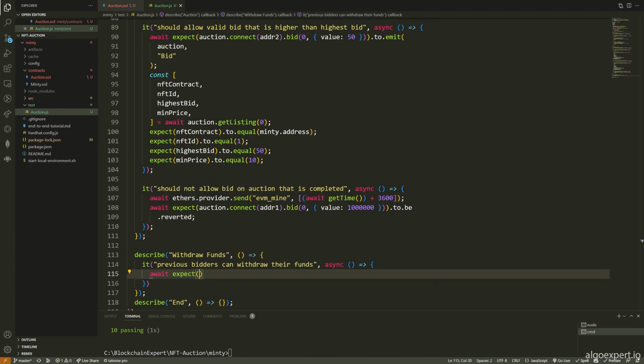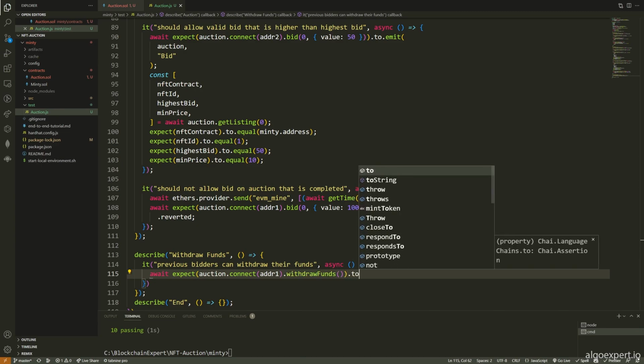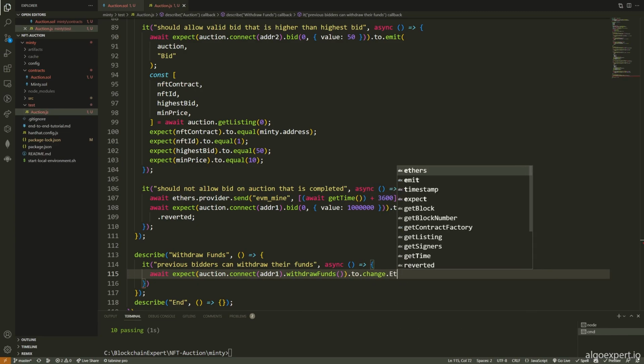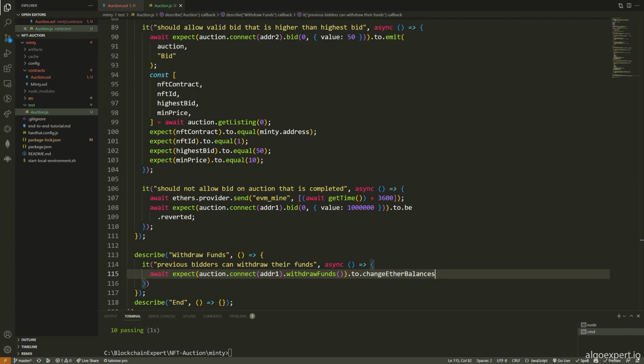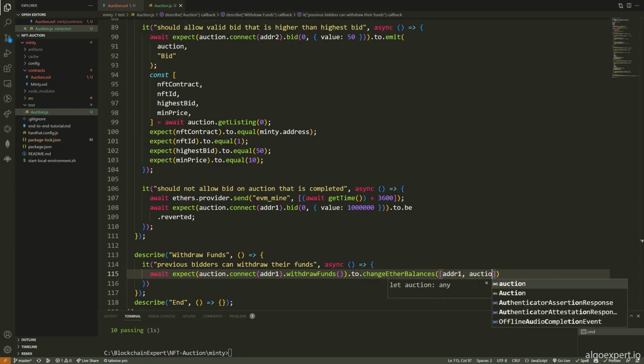So await expect, and then this is going to be auction dot connect addr1 dot withdrawFunds, and then I'm going to say dot to dot changeEtherBalances like that.